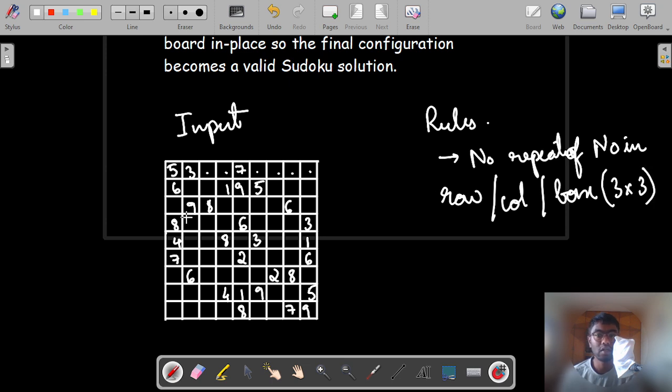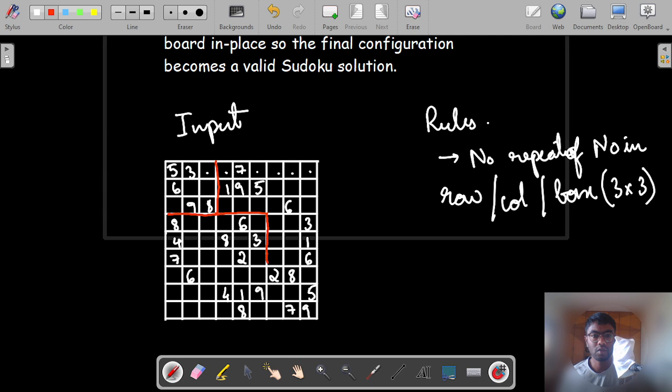So if you see, there are these three boxes as well, right? So there are these three boxes, and there are multiple such boxes.